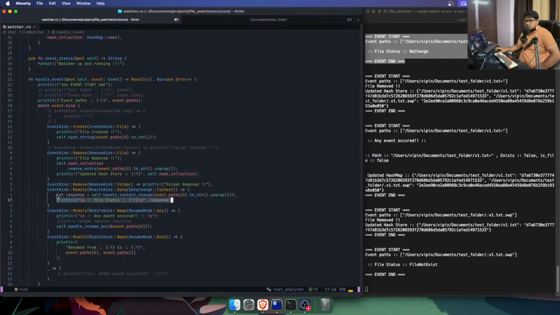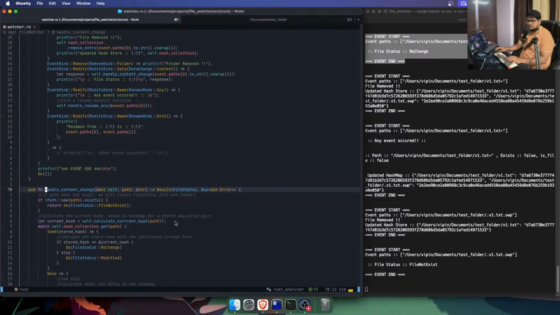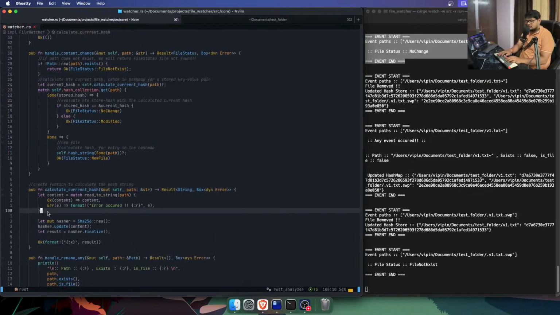So one thing we can do to debug is this: as soon as I create a file, let's imagine we already have that thing in place, right? So let's see the current hash. Calculate current hash. Let's see the content first.